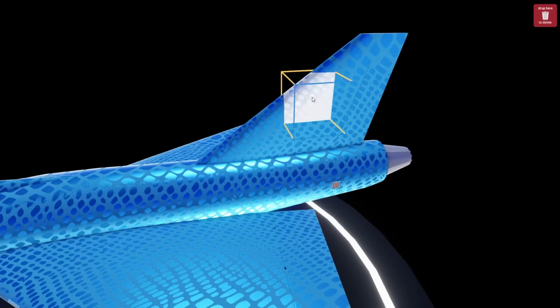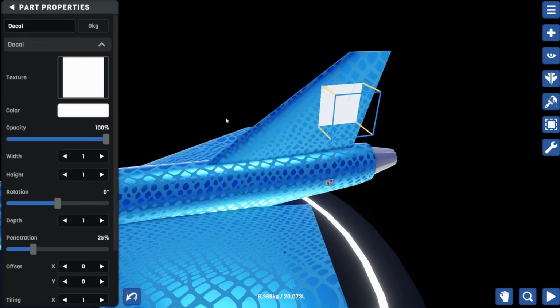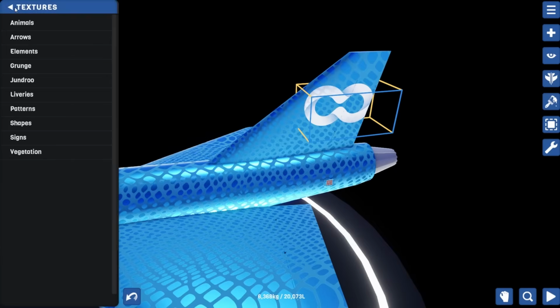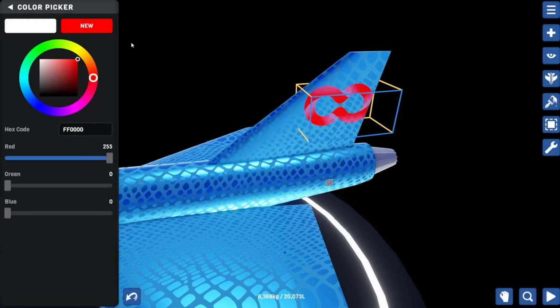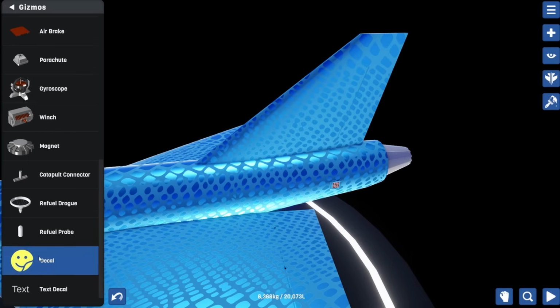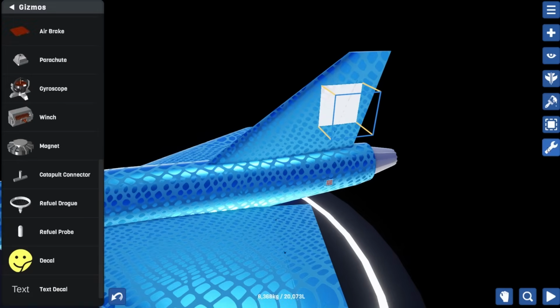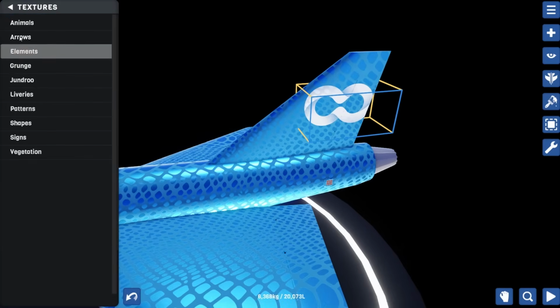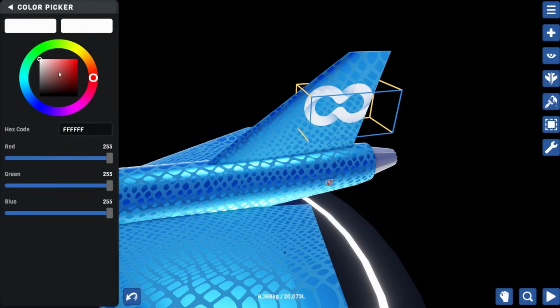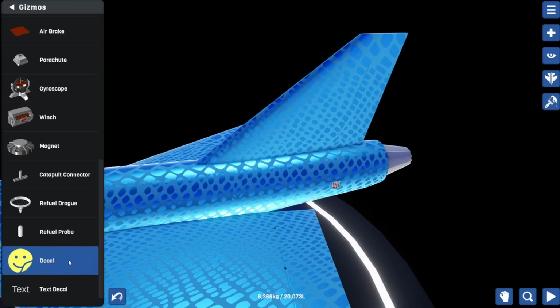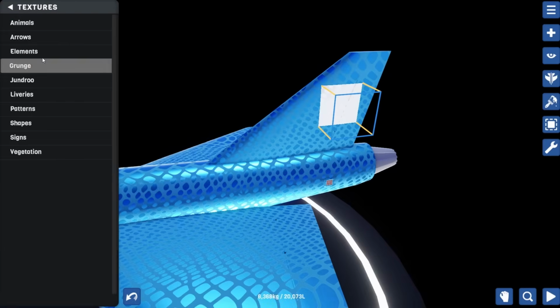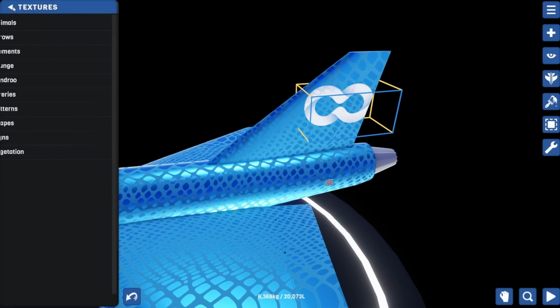And the final part of this showcase is by far my favorite, I think, and this is the decal section. I actually predicted this was coming before it even was showcased, so that's pretty cool. The new decal system is absolutely insane in SimplePlanes 2. Once again, it's file sorted just like the textures were, and you can see there's a lot of different textures here. I will say every single major update, I hope they add just a few more textures every single time, just so we have variety over time. That would be just a nice little thing for the creators, I think, and it surely can't be that hard to do, I would imagine.